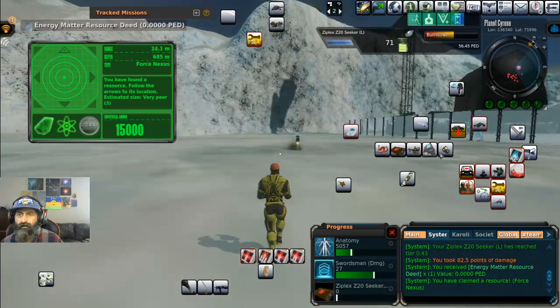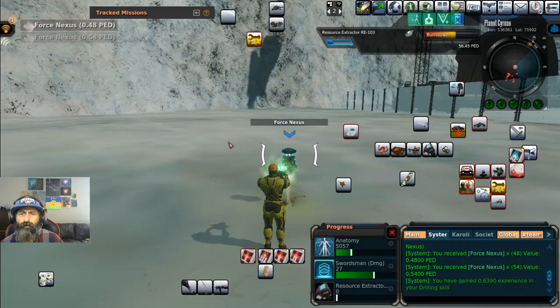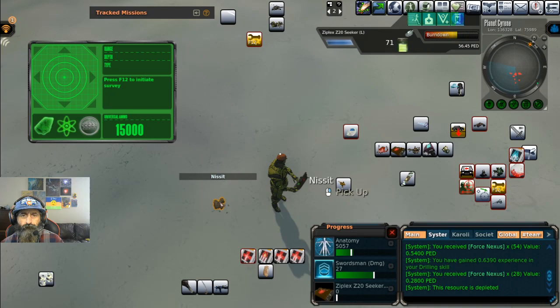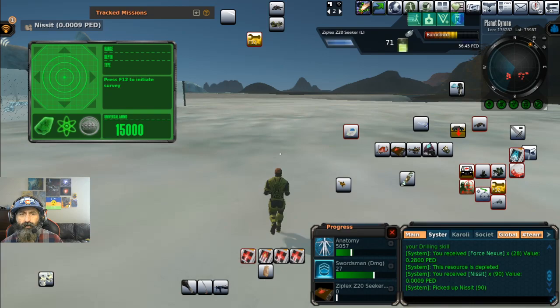Okay, so this Force Nexus, honestly, I'm glad I got that. Been needing some of that, so that we can recharge our teleportation powers. So that'll just be used up, actually. No complaints there, right? Guess this would be a good place to do some fruit walking or stone walking.